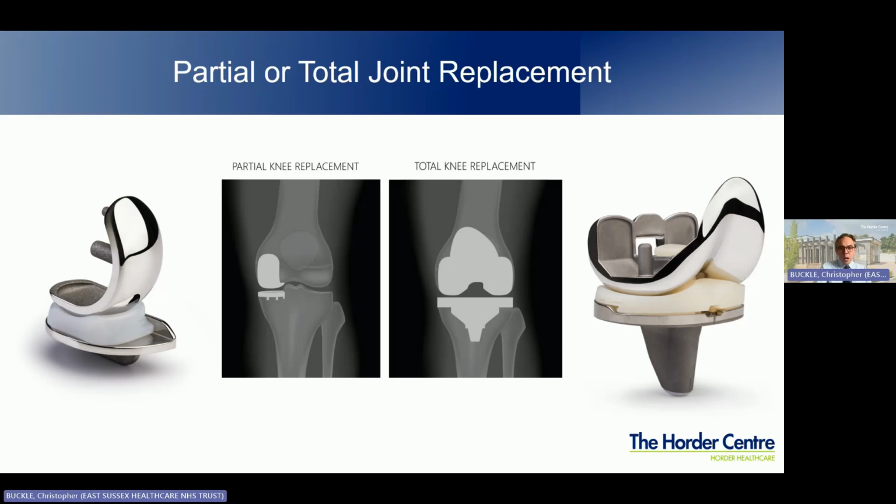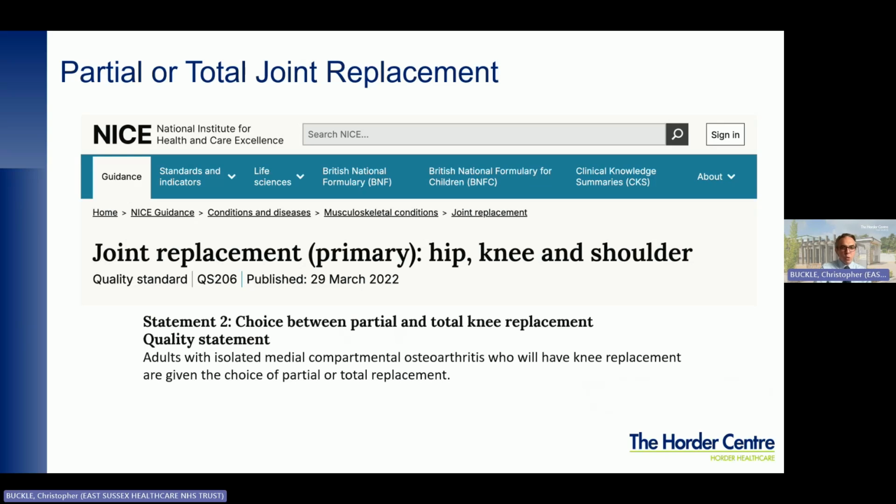And so what are the potential pros and cons of doing partial or total joint replacements? That's a really important thing that has fairly recently come to national attention. And I put this slide here, not that I expect you to have read or understood what the National Institute for Clinical Health and Care Excellence is, but this is sort of a non-governmental organisation which looks at how we provide healthcare in this country and looks at the evidence around different medical interventions. And it specifically has looked around musculoskeletal problems and in particular joint replacements. And in 2022, the National Institute for Clinical Healthcare Excellence came out with a statement saying that all patients should be given a choice between partial and total joint replacements, with a caveat in those patients where it's appropriate, i.e. you've just worn out an inner or one part of your knee.